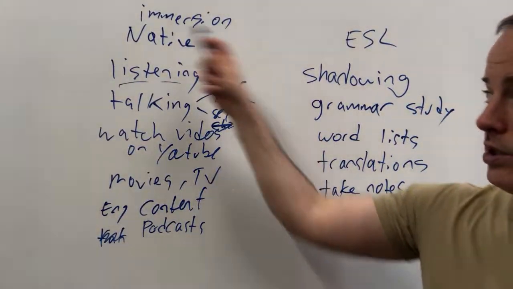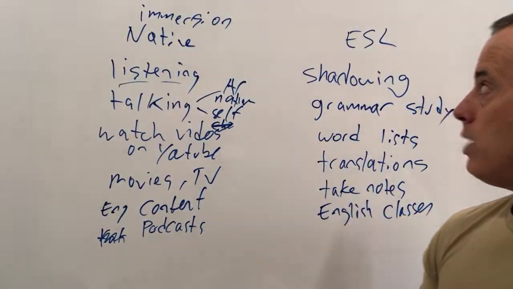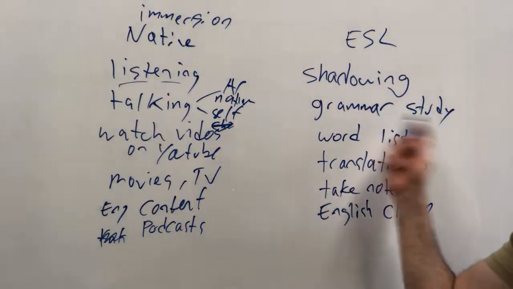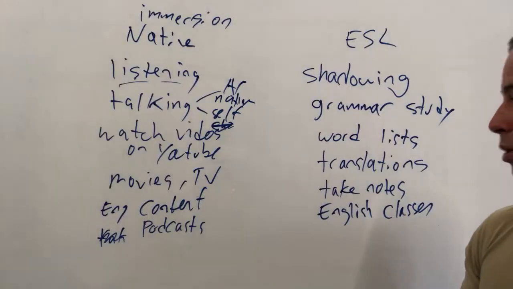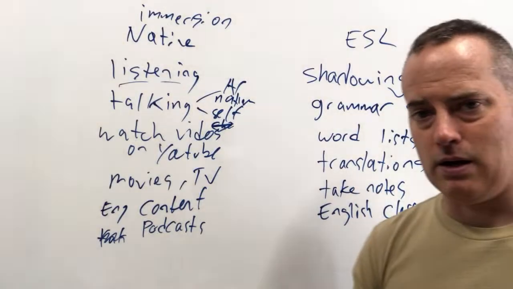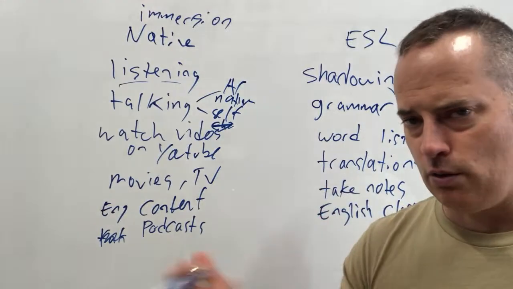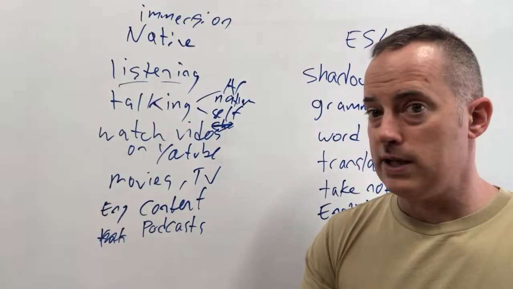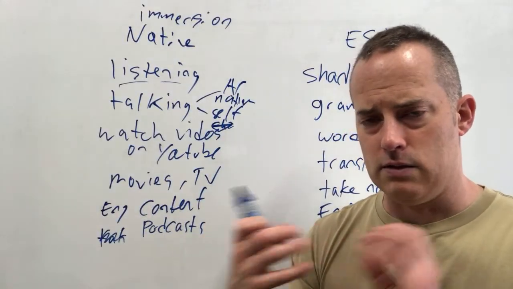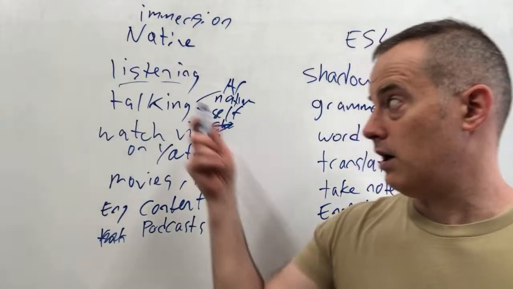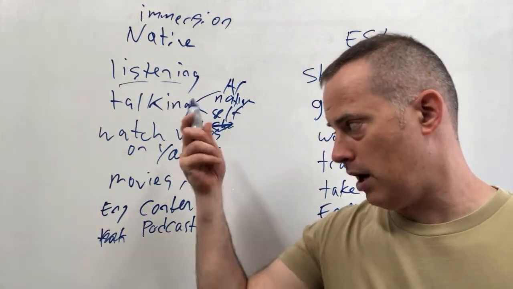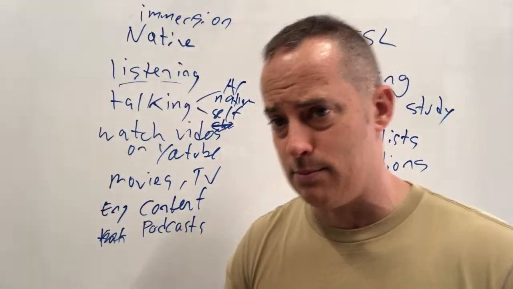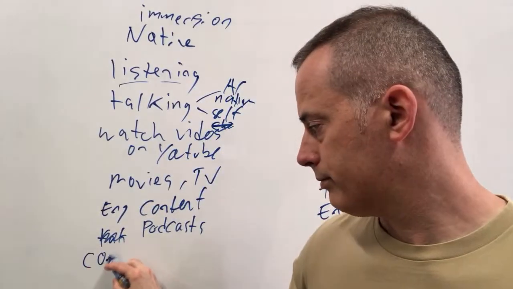So we have immersion, or trying to learn things the native way, and then we also have learning English as a second language. These are the typical things that people do, like studying grammar, words, translations. Maybe you're getting some kind of tutor or some kind of lessons, something like that. And then here, this is mostly trying to listen and maybe even speak with either AI or actual native speakers, but a lot of this is getting content. So you probably know the term. I'll put comprehensible input over here.